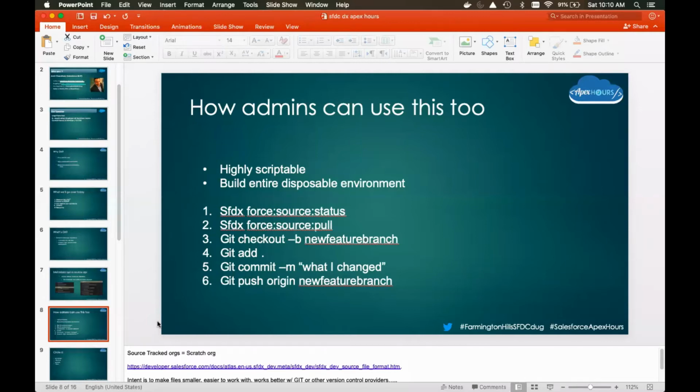So really, if I just look at this right here, it's really not a tremendous amount more that my admins have to learn to be able to leverage DX, the command line interface, and track stuff in a version control system, which is probably something that most admins aren't doing today, unless they're using maybe a third-party tool that has a nice GUI on top of Git to point and click and make that experience of getting in a version control system really easy.